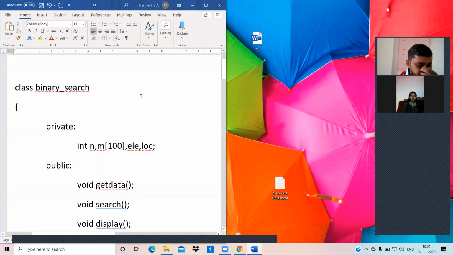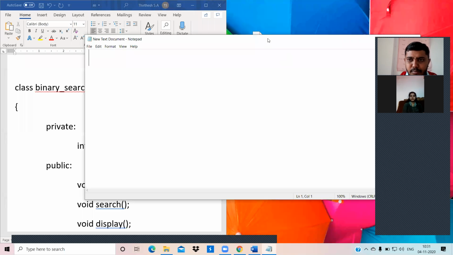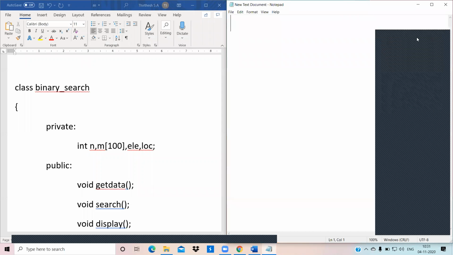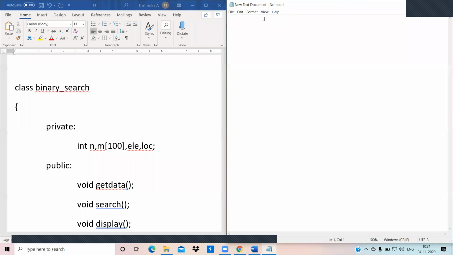Okay, this is a binary search program. As you all know about the algorithm of binary search, what does the binary search do?